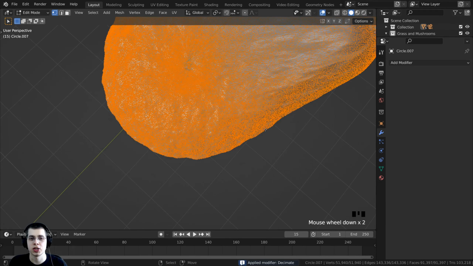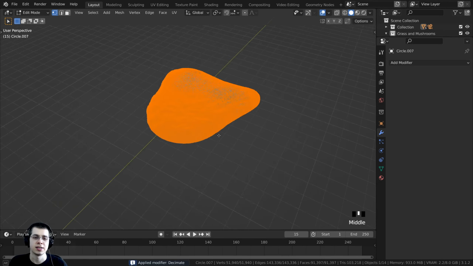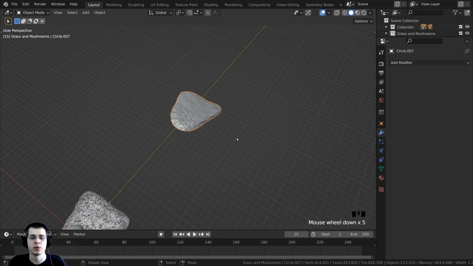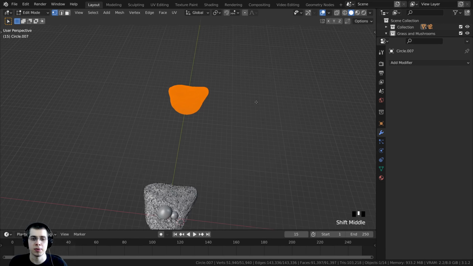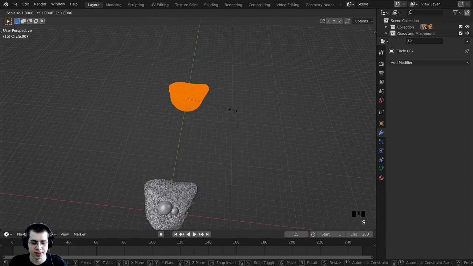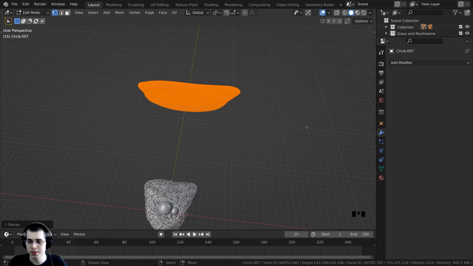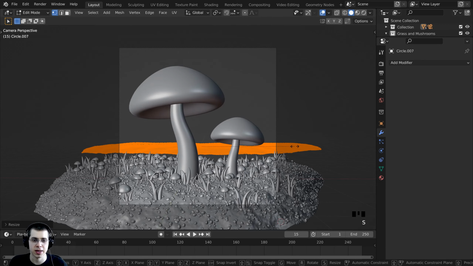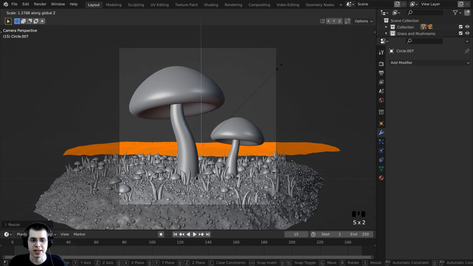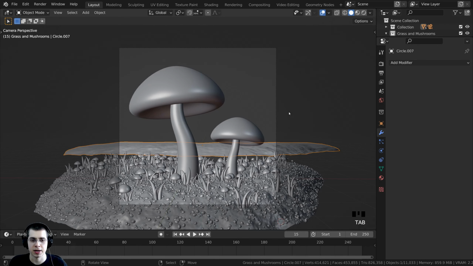Now if I tap into edit mode, the geometry is much less dense. It still is pretty dense. You could turn it down if you want to, but now what I'm going to do is tap into edit mode, and then I'm going to press S to scale, and I'm going to scale this on the X-axis, and I'm just going to make this really long. I'll press the 0 on the numpad to go into the camera view. Just scale this up on the X-axis. I can also scale it on the Z-axis to make it bigger, and then tap back into object mode.